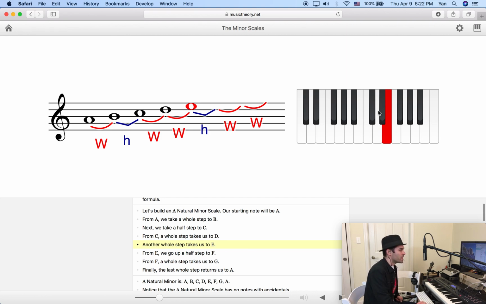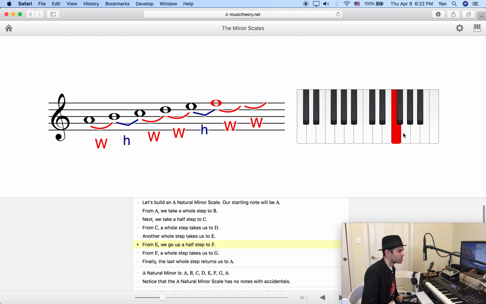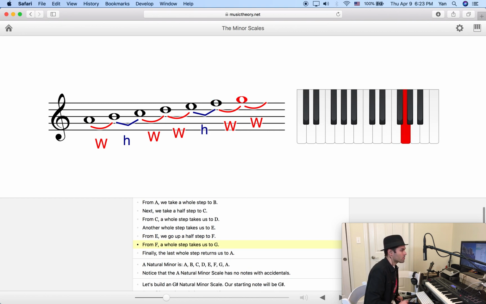Now we have to make a half step between the fifth and sixth note. So we go up a half step, which brings us to F natural. You can see very clearly on the keyboard that the distance between E natural and F natural is already a half step. Then a whole step up from F natural brings us to G natural, the seventh note of the scale.